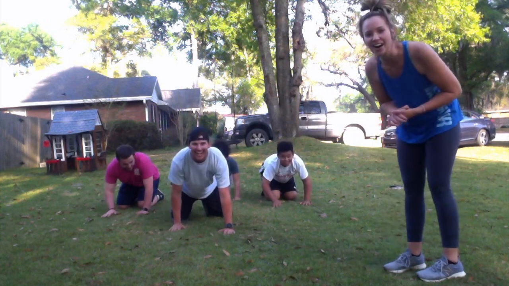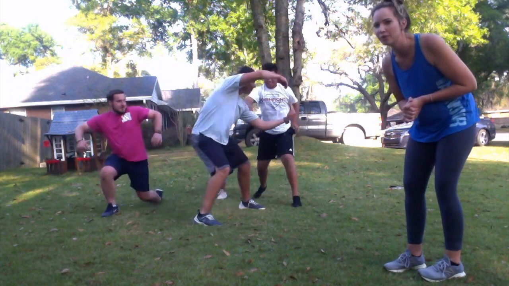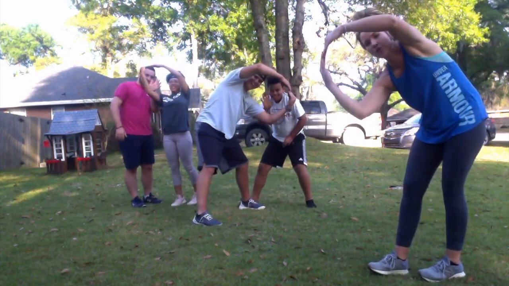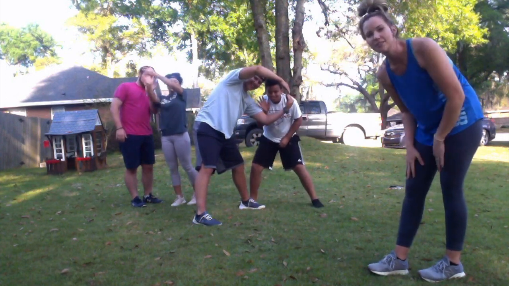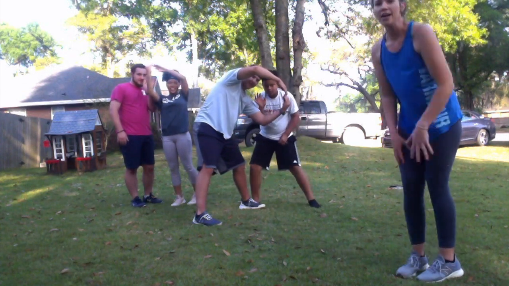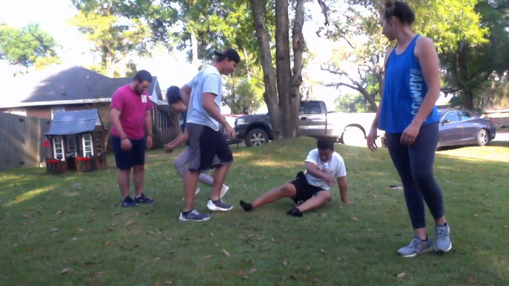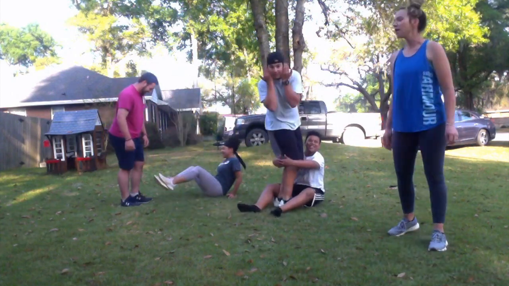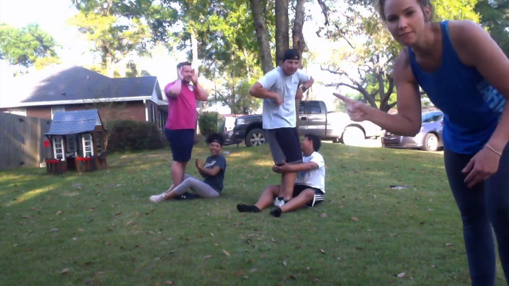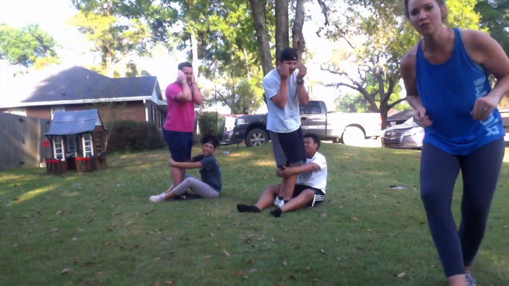All right, our next partner order is man in the moon. Man in the moon. Wave. So what you're going to do is one person is going to create a moon, and the other person is going to be waving as if they are the man in the moon. All right, next one is fish out of water. One person is going to create a fish bowl, and the other person is going to be the fish making a fishy face.